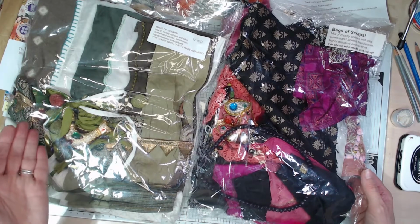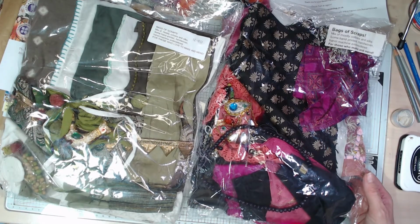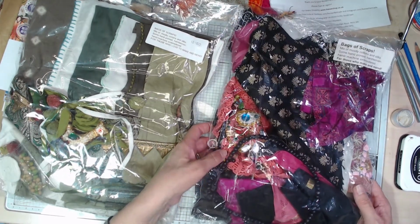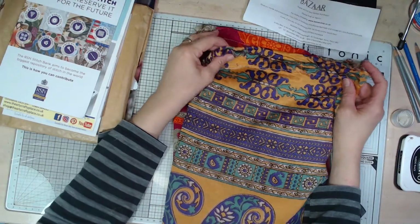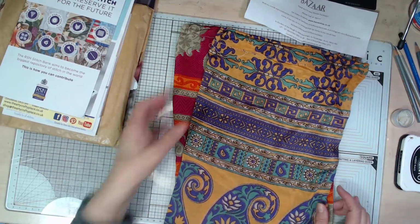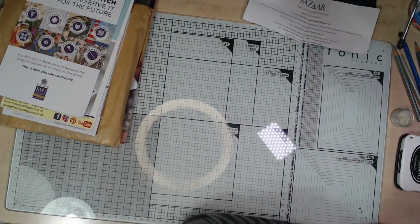Every single bag was completely unique, and so it was really hard to choose which ones I wanted. So I ended up with two, but I couldn't take the whole box. The sari bags came free. They said, "Oh, can you put them in there?" Because they were busy eating pizza. Would you mind putting them in the bag yourself? And I said, "Can I have 2 bags?" Yes, they said. Bonus. Right, what's next?